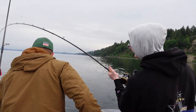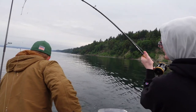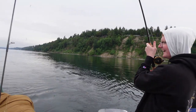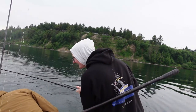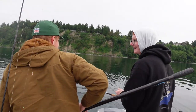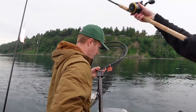Oh, I think that's Kate. You gotta reel it in a little bit. There you go, boys. There you go. Hatchery. It's a hatchery. Really? Yeah. It's gotta be 22. We gotta take it to the other side. To measure? Yeah. Because we have the tape over here.